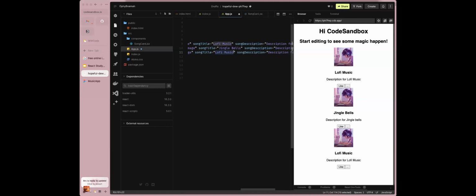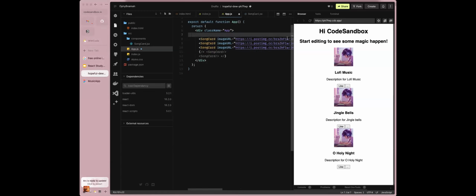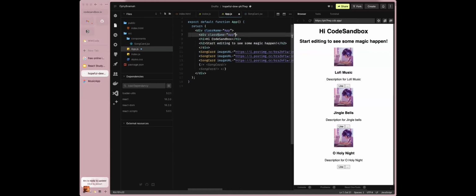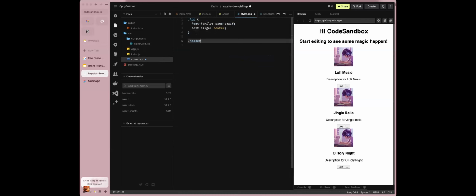Let me copy this and go within the styles.css, and I want to give it a background. This is normal CSS, right? The color from the Figma is this. You can see the background has changed to reflect the color that we have in our design. And then let me do some color. I want the text to become white. And finally, this is the final one, let's have color and then pattern. Let's do a pattern of 20 pixels. This is just about it.